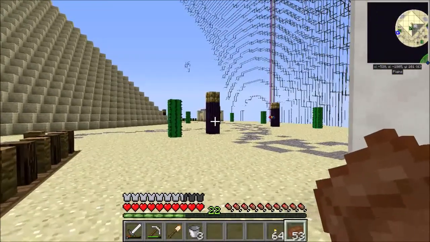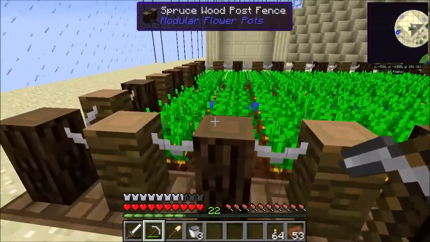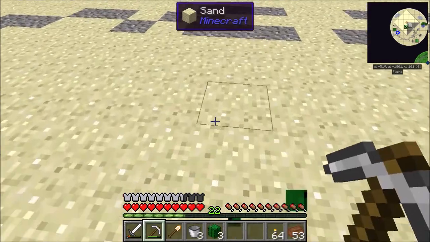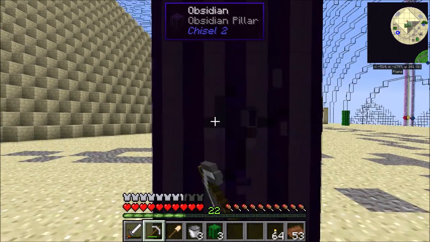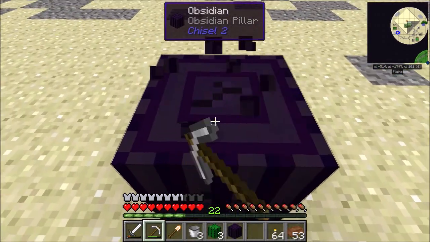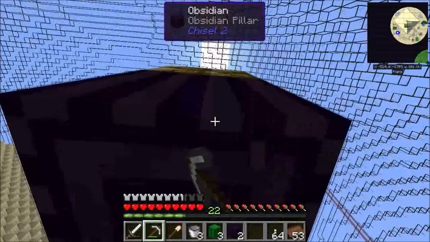Stone up there? That's obsidian, isn't it? Look at that. That's pretty cool. Those all carrots? I got one from a zombie. I'll take the cactus. Just for giggles. And I bet you I'm going to try to break this. If I am not mistaken, these pillars can be broken with an iron pick. But this is also chisel, so I can turn this back into normal obsidian. And I don't need a diamond pick. Pro tip. So yay, free obsidian.